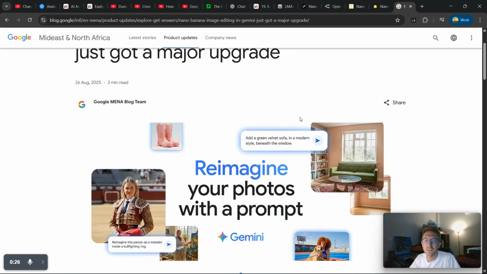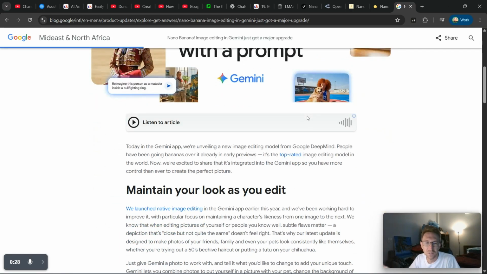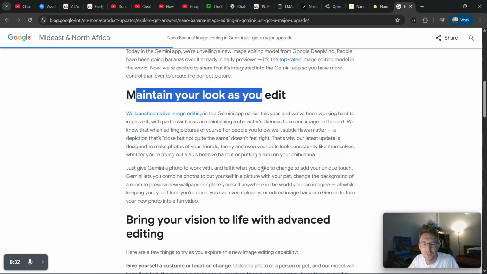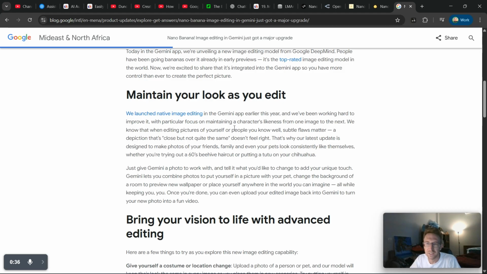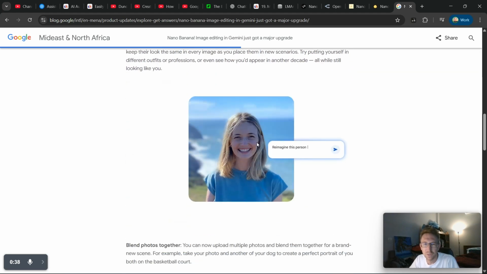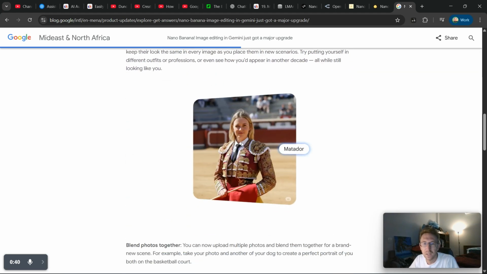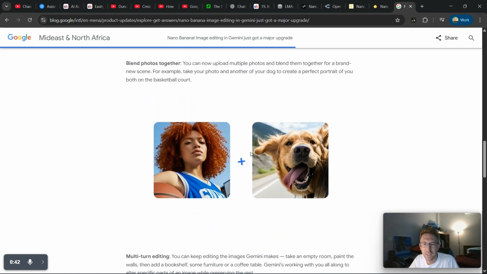Don't ask me why it's called Nano Banana because I honestly don't know. It's kind of a goofy name. But yeah, it's amazing what this tool can do. I've been watching some videos on YouTube showing how to get free access to it in order to generate real life, hyper realistic images like this.